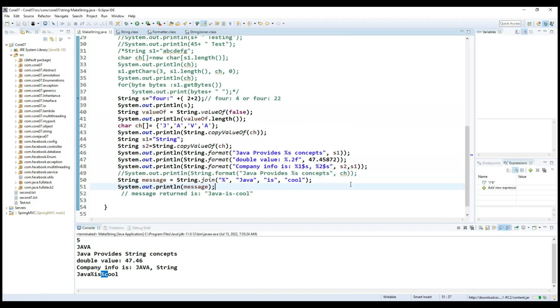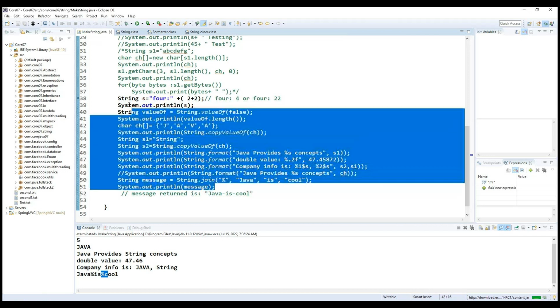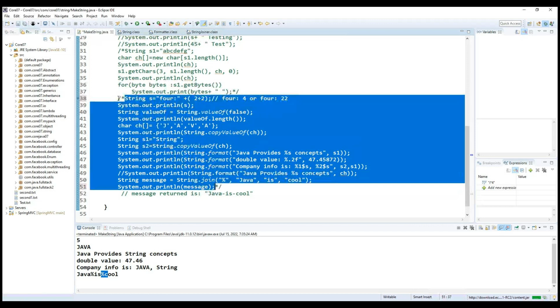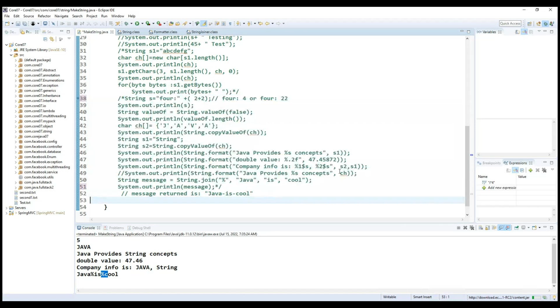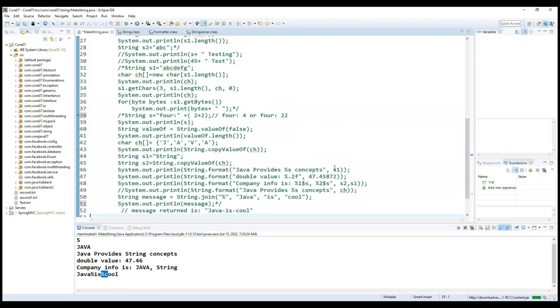Static we identified. Now we need to move on to the object-related methods. I am going to comment this out. The charAt method we identified in the last example.